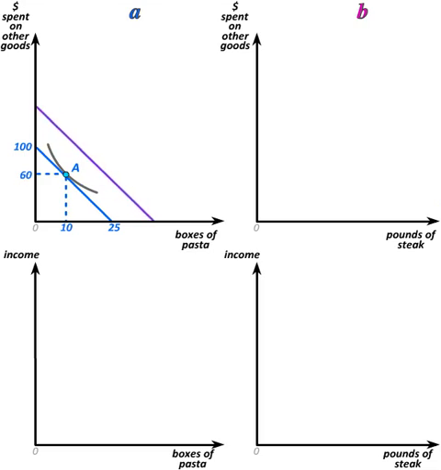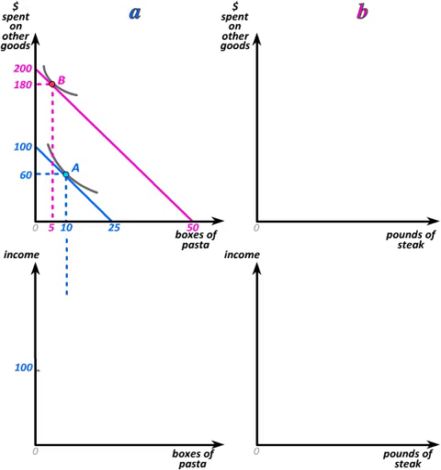Then my wife's business started taking off, and so instead of having $100 a week, we had $200 a week, an increase in our income of $100 that's represented here by the shift of the budget constraint to the new magenta constraint. And it turns out that as we got richer, we consumed less pasta, only 5 boxes a week instead of the previous 10, leaving us now with $180 for other goods consumption. Pasta, it turns out, was an inferior good for us. As our income went up, our pasta consumption fell.